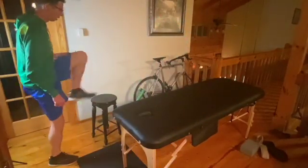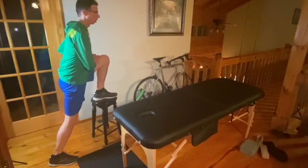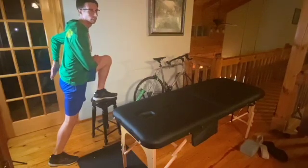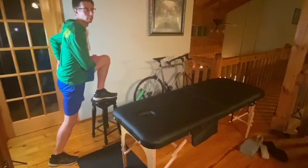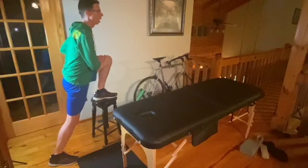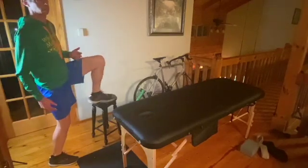The third mobility exercise that you're going to do uses a stool. So we're going to come around here. You're going to bring your knee up on the stool, and then reach forward and stretch. Again, it should feel good. All these exercises should kind of take some pressure off of your hip. Hold it just for a few seconds and relax. You can do this throughout the day until it starts to improve mobility.